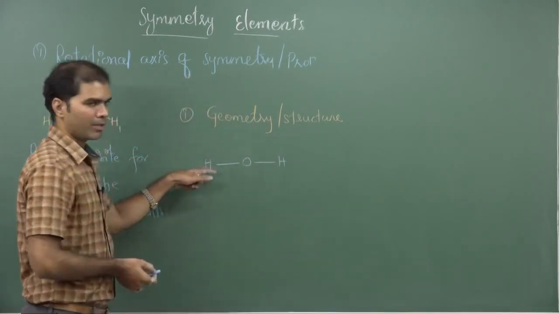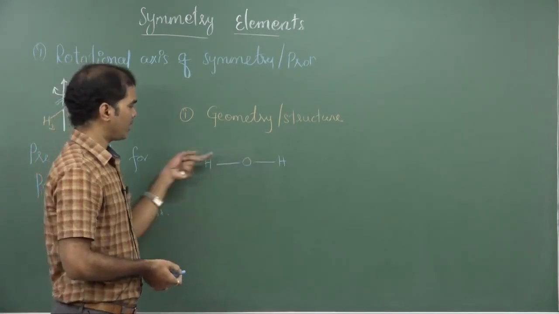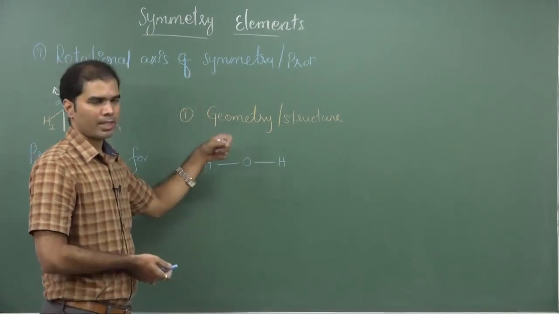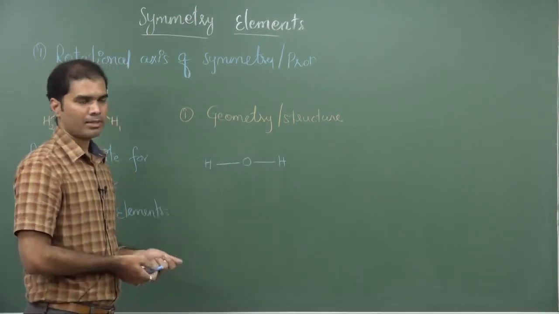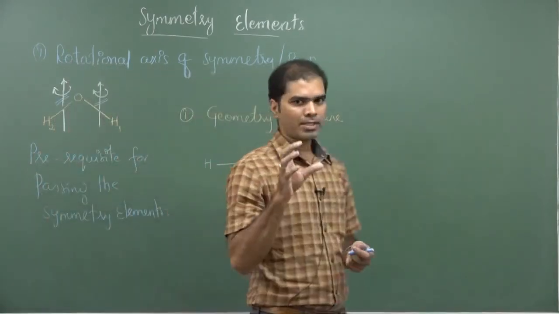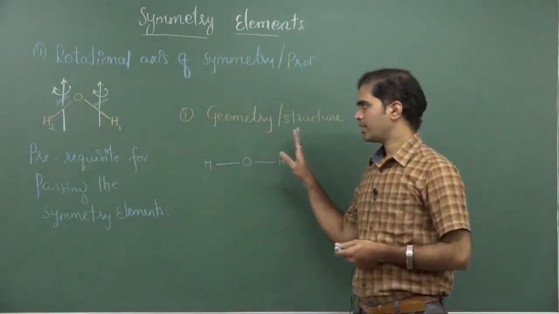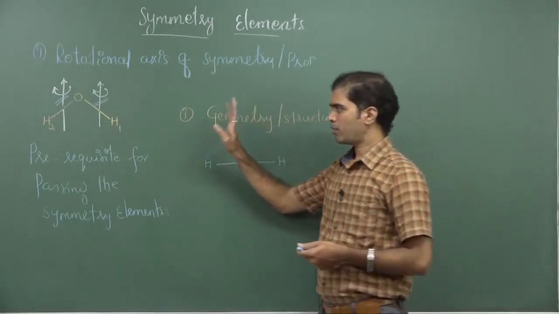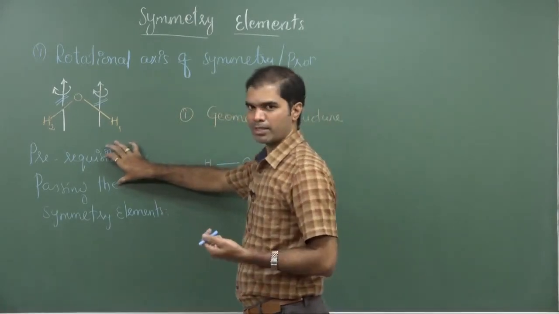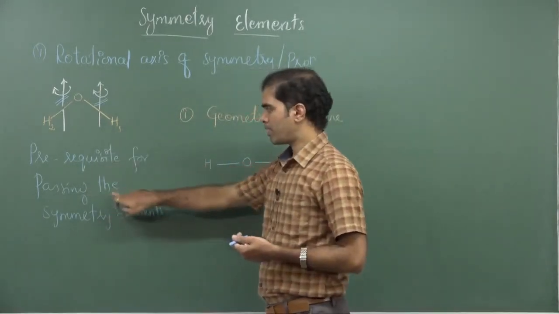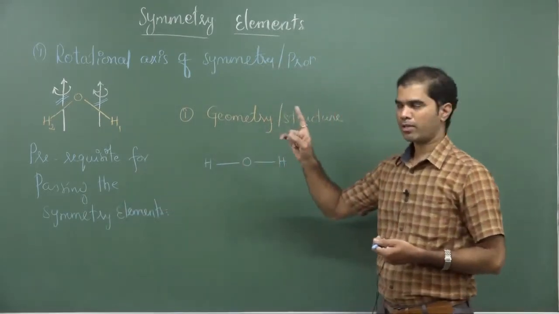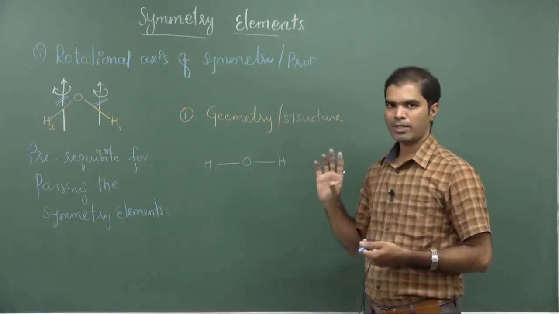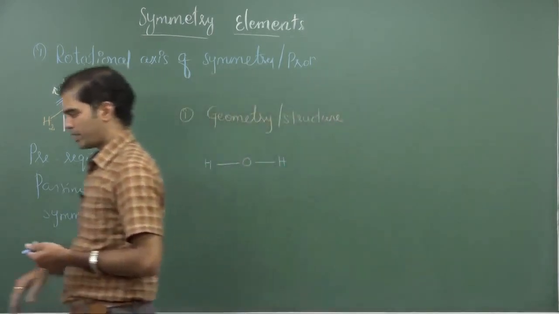So if I take this geometry and I try to pass the rotational axis, I will get n number of rotational axes. It belongs to infinity. There are infinite number of rotational axes in this. Then definitely I will go wrong. So without the basic knowledge of geometry or the structure, you just cannot operate any symmetry element on a given molecule. Therefore, we say the first prerequisite, the first requirement for passing any symmetry element in a given molecule is, one should have a knowledge of the geometry or the structure of a given molecule. Without that, we cannot proceed.